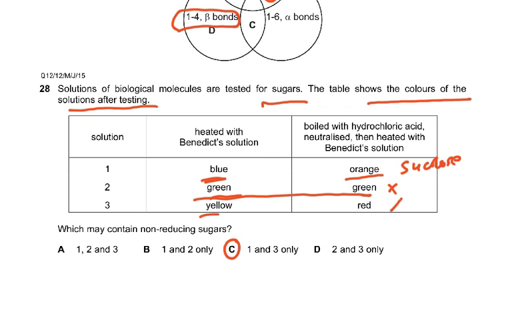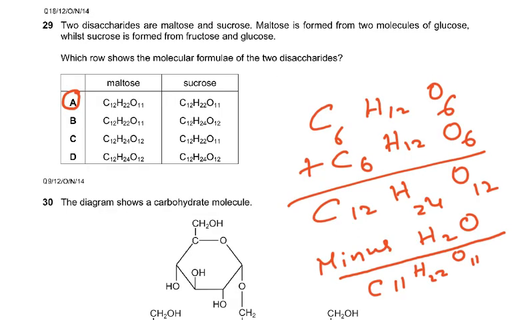Yellow and red, again, it contains non-reducing sugar. Why? Because initially it was yellow and then it is red after you've added the HCl. So that means it contains glucose and sucrose. Two only contains glucose. So which may contain non-reducing sugar? 1 and 3. When you test for Benedict's, it gives a blue color, but when you test the same sample again with HCl, you get an orange color. So that means there was no glucose in it, but there was sucrose in it. And in 3 it was yellow, so it was a small amount of glucose, but then it became red, so there was a large amount of sucrose, because sucrose breaks down into glucose and fructose.